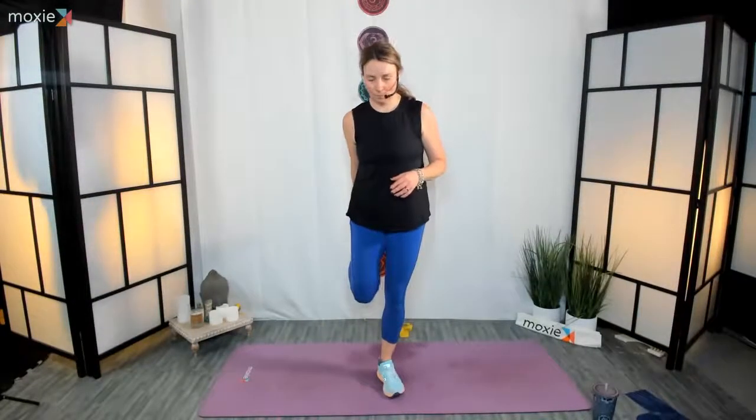So not only are we getting into the quad here, but we're also getting a little bit of opening of the hip here. So it's important that when you're doing this type of work, you're really stable through the body. We're not arching into the back because that just kind of makes you lose the stretch. Oh, nice job. All right, set that right foot down.